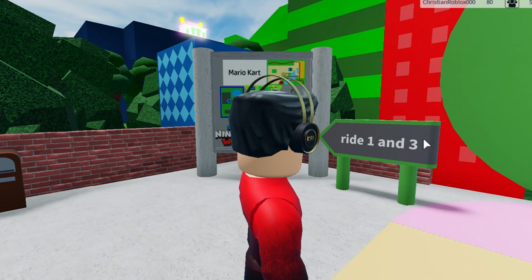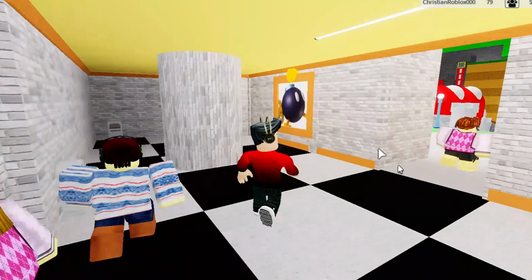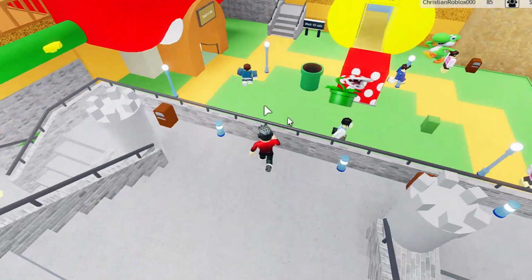We've also got this really cool map that I've made over here. All right, so first thing, we go through this tunnel, and then we see Peach's castle and stuff, and then this is the entire main area of the park. So first off, we're gonna go down these stairs.